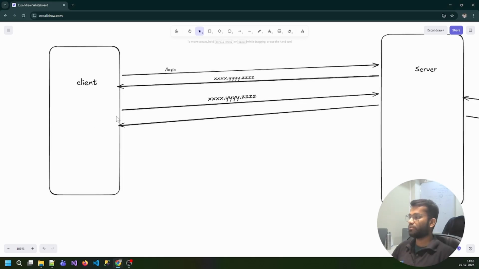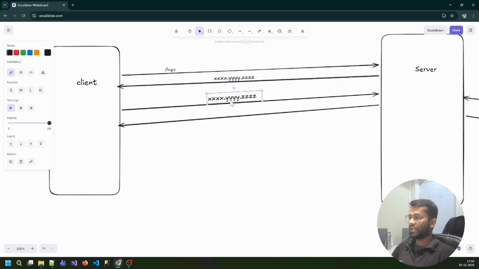Okay, so now when you make the next request, the client will pass this token in the request, and the server first validates this token. If the token is valid and not expired, it will move your request to the next process. Or if anything does not match, or if the token is expired, it will give you a 401 status response, meaning unauthorized.